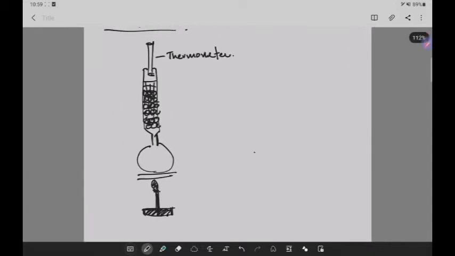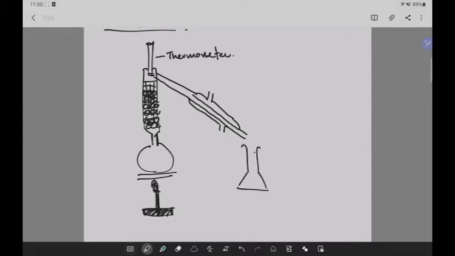At the top of the fractioning column, it is also connected to a condenser, just like simple distillation. And just like simple distillation, a beaker or a flask or anything to collect the liquid that comes out of the condenser is set up at the end to collect whatever is dropped out.